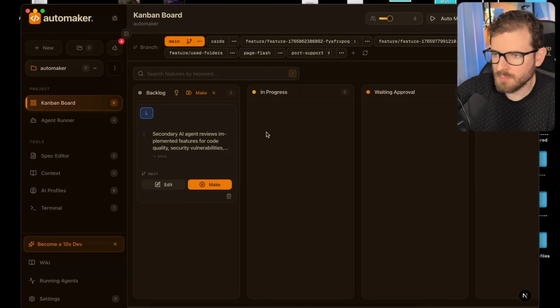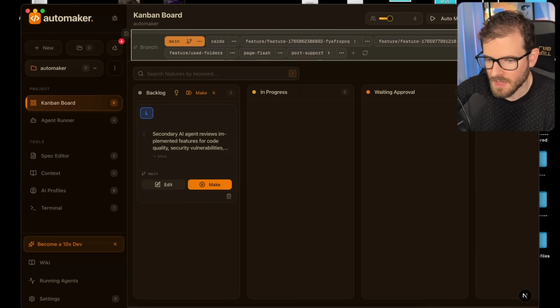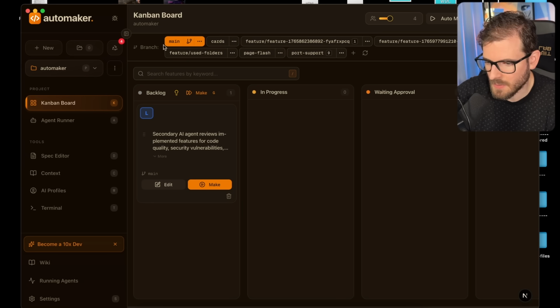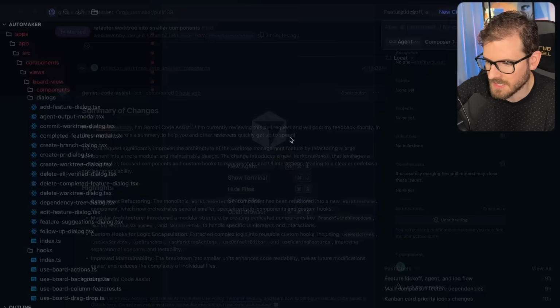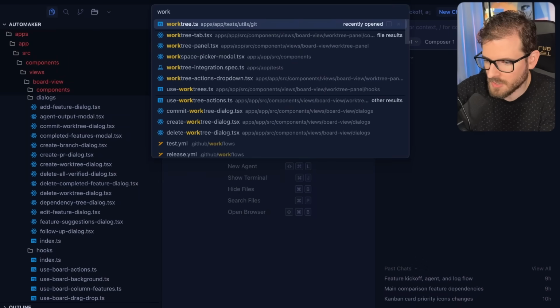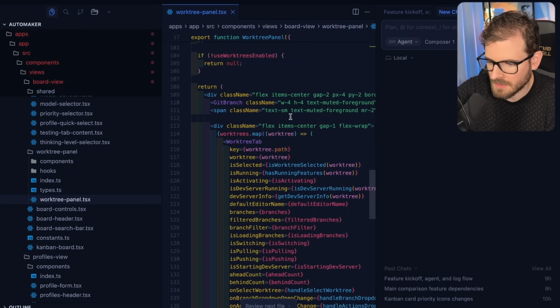So for example, if I brought you onto this project to work on Automaker and I said, hey, I need you to add a feature to the work trees that we added up here. Do you even know how to find where this component is in the code base? It should be something that you can do in 5 seconds, right? If you actually understand your code base, you should be able to find any component in like 5 seconds. So go over here, type work tree panel. Okay, I found it. Here it is.